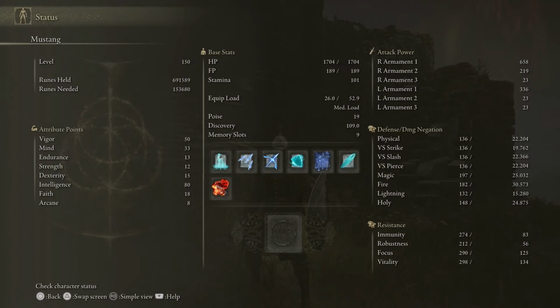All right, so with the attributes here, this is a level 150 build as I usually do. Have Vigor at 50 for the survivability and great health pool, so that way you're not getting killed as much overall. Now mind, ideally you want to get higher than 33, but because this class is a samurai class to start off with, I have certain base stats that are what they are. So for this to be 150, I had to leave it at 33, but you want to raise it to like 38, 40 even if you can.